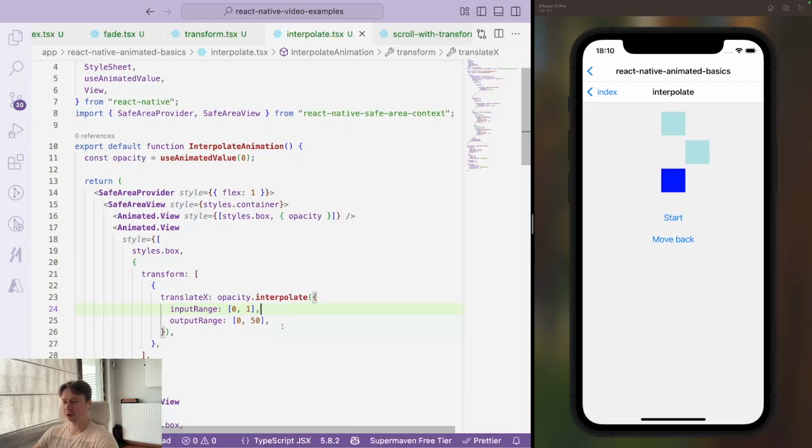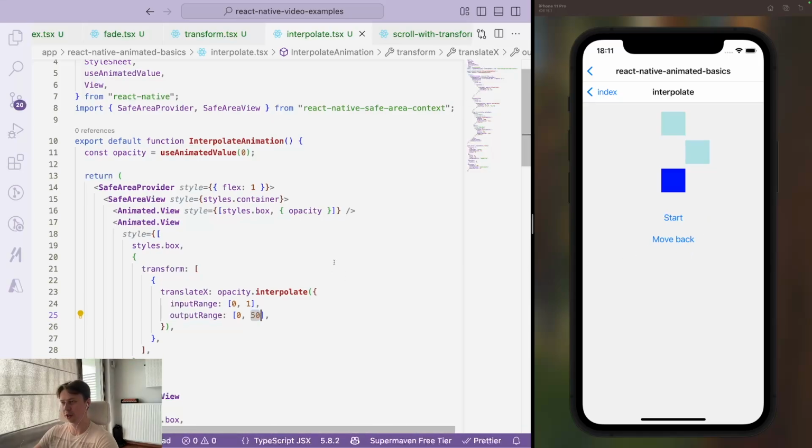And we want React under the hood to transform our range from 0 to 1 to another range from 0 to 50. That means when opacity equals 0, translateX also equals 0, and when opacity equals 1, translateX will equal 50. Let's look at how it works. So we have our first block with opacity, and our second block is translateX.